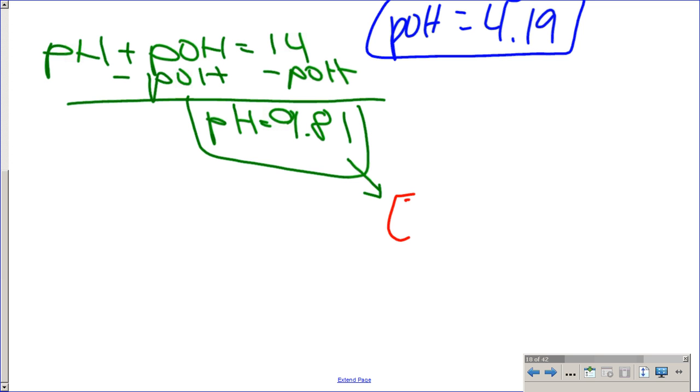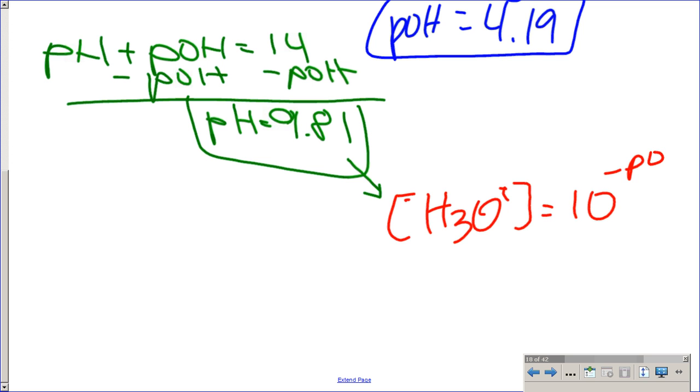Antilog, thank you. So hydronium is equal to 10 to the negative pH. You with me? I have pH, so I can implement it here to find hydronium. It's not essentially divided by negative log, it's antilog. I don't know if there's an antilog button on the calculator, but it's 10 to the negative. That is the inverse of log, but it's not the same thing as dividing by negative log. Do this: 10 to the negative pH.